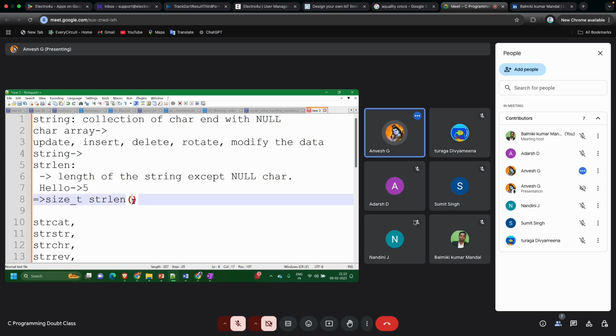You don't delete or modify the characters. That's why we have to take a constant character pointer. You don't modify the input you get from the function call.